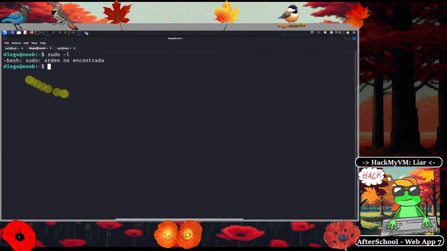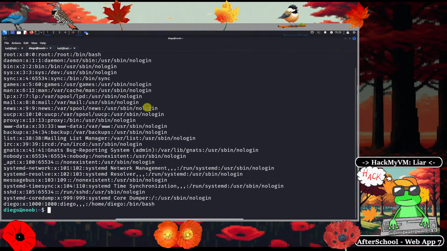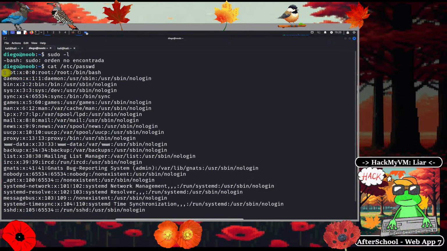Okay. So this box is actually kind of devious. There are no ways to elevate our privileges on the system. So what we're going to do is resort to kind of a last resort technique, and that technique is we're going to try to brute force the password for the root user.